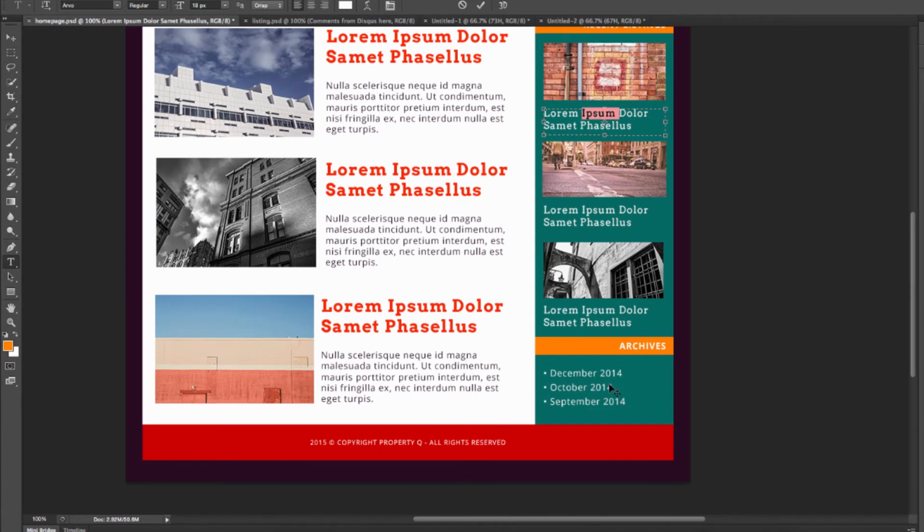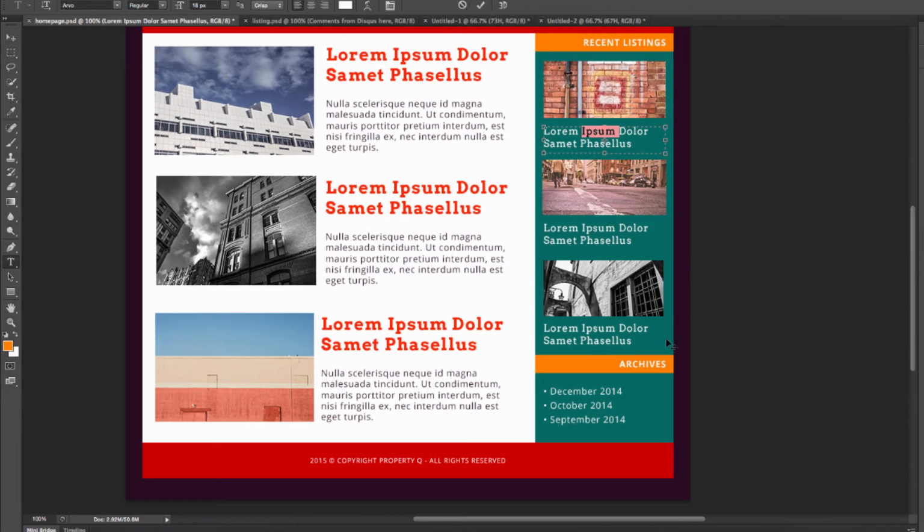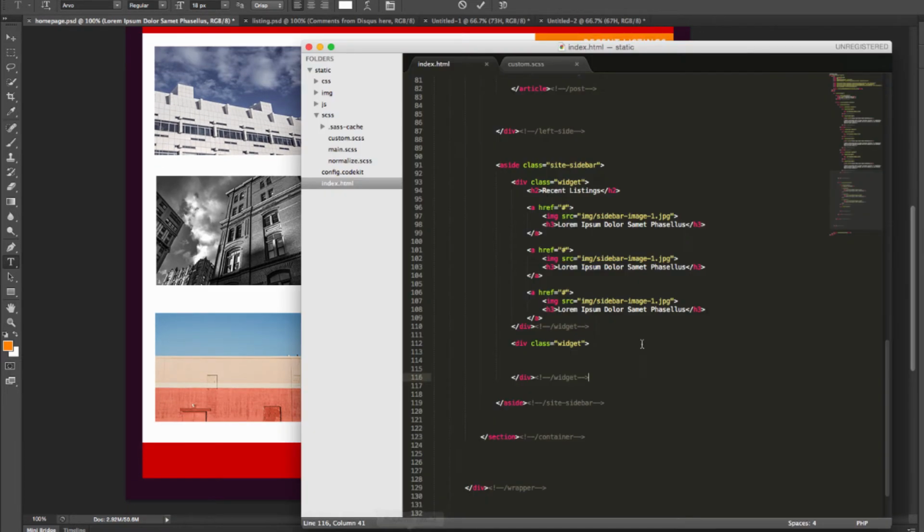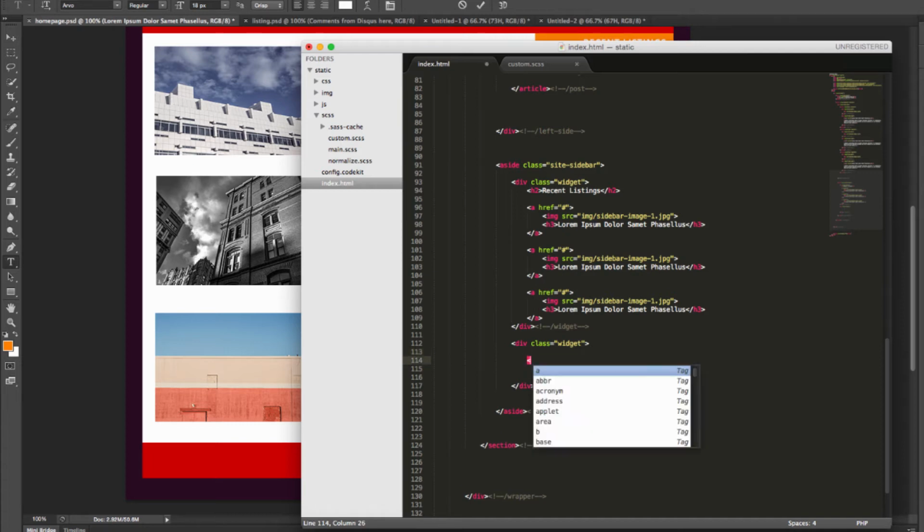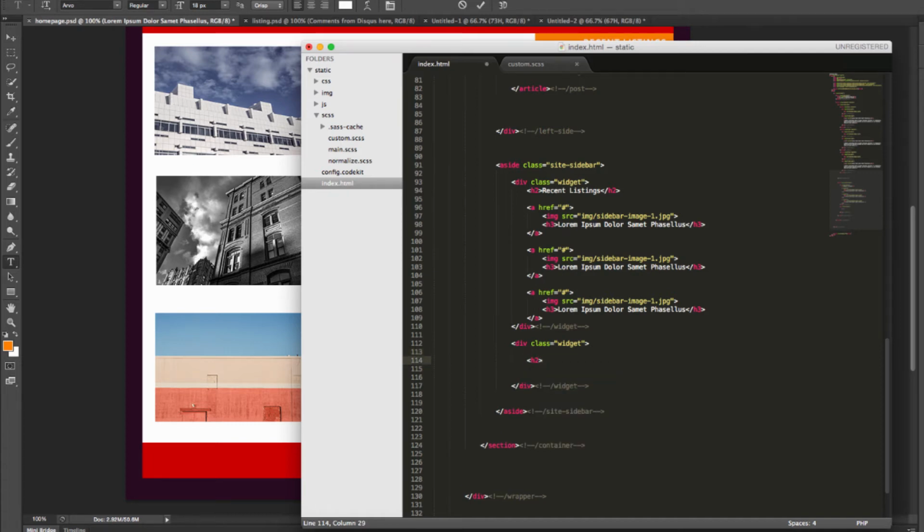So you may be wondering what I'm doing here. If you look under here, we need an H2 with archive setting and just an unordered list. So we're going to have a widget take care of this. So this will be a custom solution, but over here it'll be a widget area. So we need an H2 with archives.